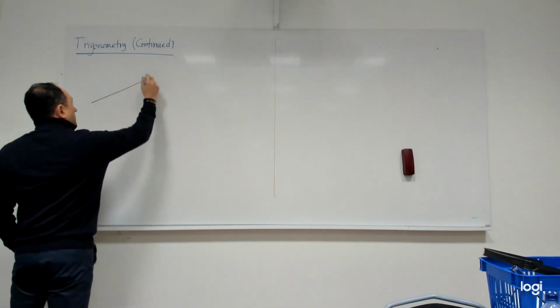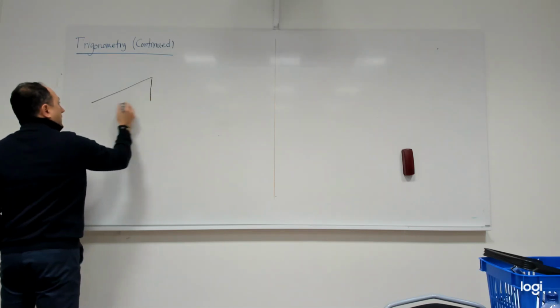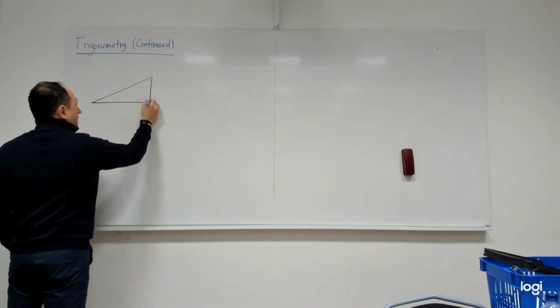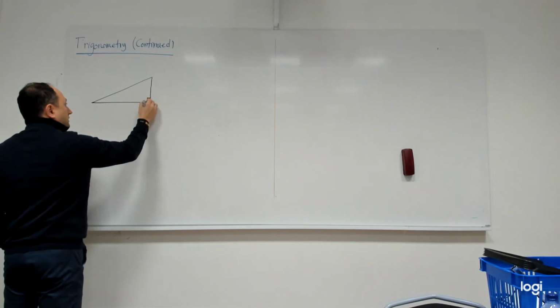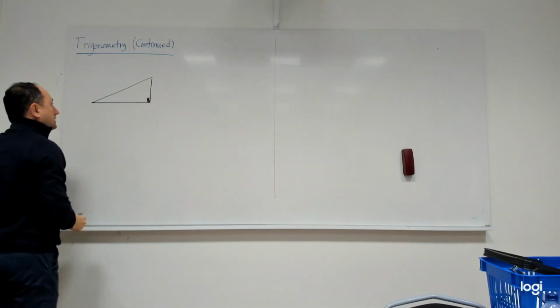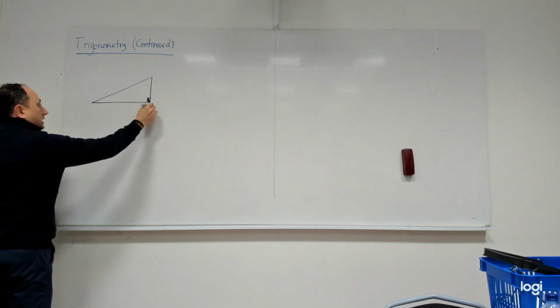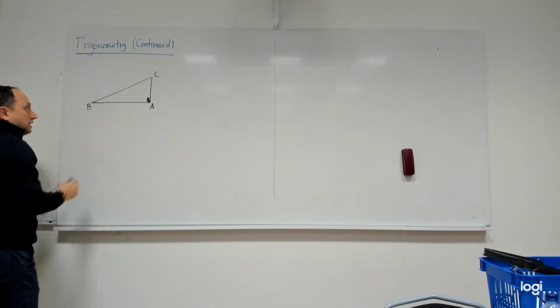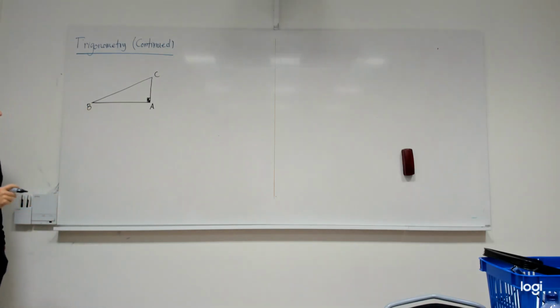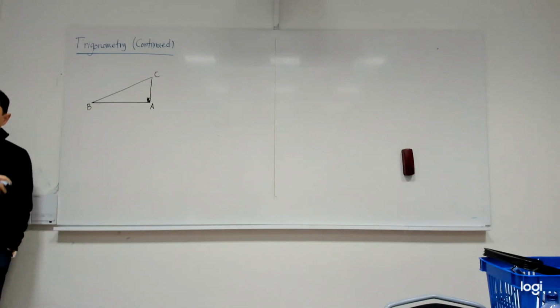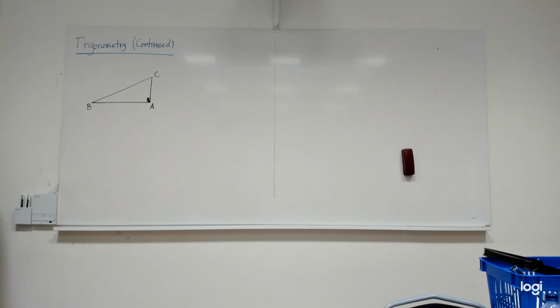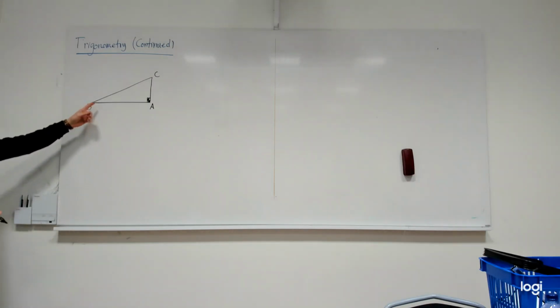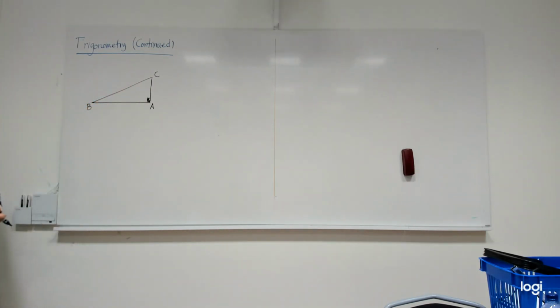If I have a right angle triangle, a right angle triangle is a triangle so that one of the angles is 90 degrees. Let me call this one A and B and C. And then I have two acute angles. An acute angle is an angle whose size is between 0 and 90 degrees, greater than 0, smaller than 90 degrees. I have two of those angles in a right angle triangle. In this triangle, one of them is B, the other one is C.